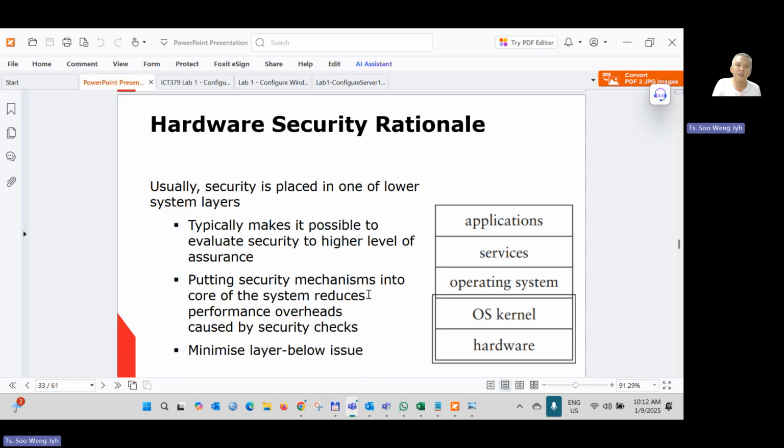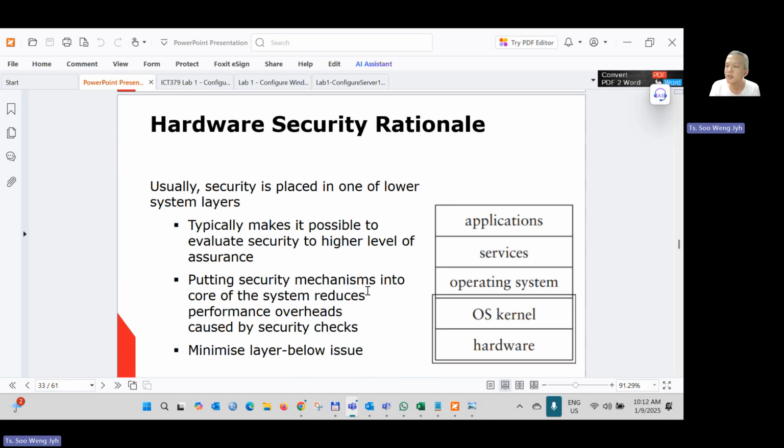So hardware security rationale. Usually security is placed in one of the lower system layers. This typically makes it possible to evaluate security to a higher level of assurance. Putting the security mechanism into the core of the system reduces the performance overhead caused by the security check. Yeah.